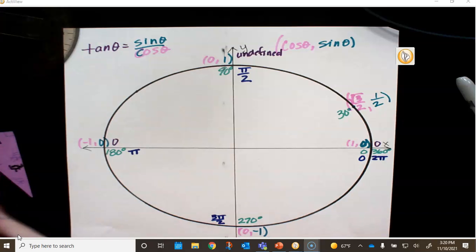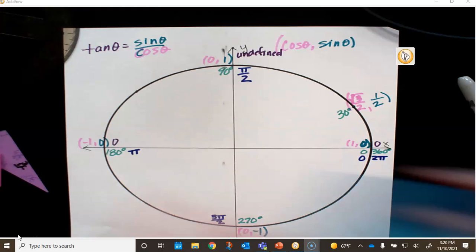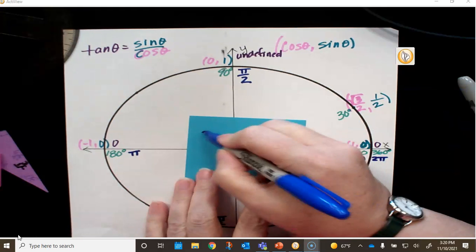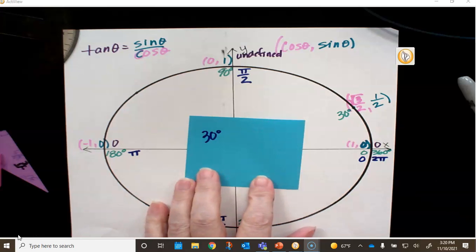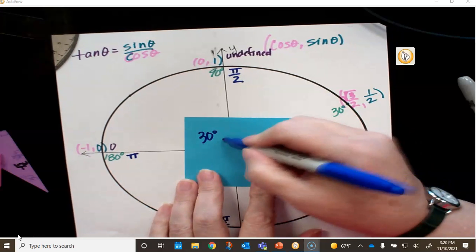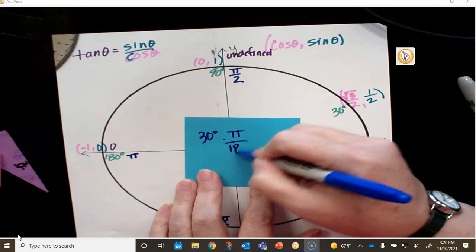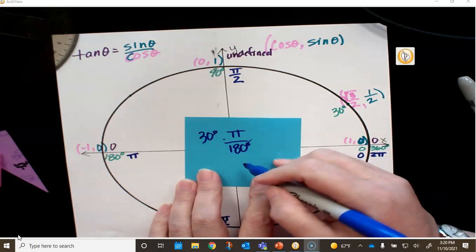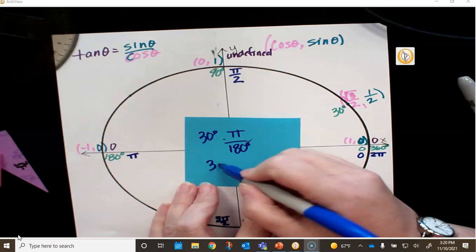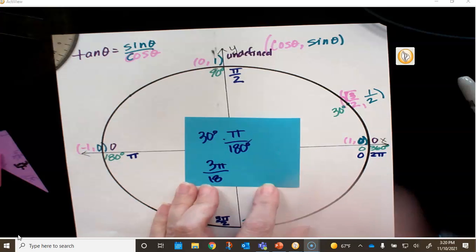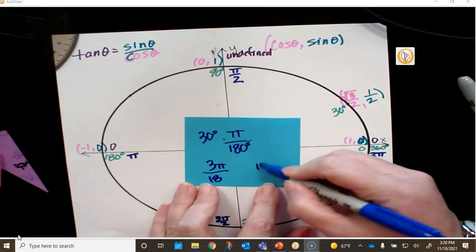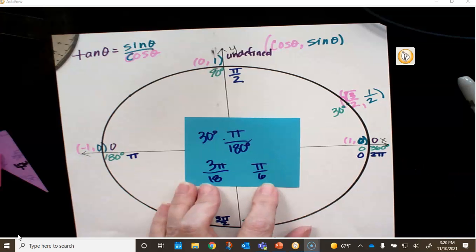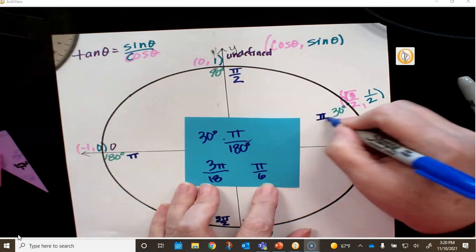Now, what would that be in radians? Well, I need to convert 30 degrees to radians. So 30 degrees, am I going to multiply by pi over 180 or 180 over pi? Well, I'm going to multiply by pi over 180 because I want the degrees to cancel. So we cancel the degrees. So we now have 30 divided by 180. So I know that that could be 3 pi over 18. And I know that 18 divides by 3 6 times, so that tells me that this is pi over 6. So 30 degrees is the same as pi over 6 radians.